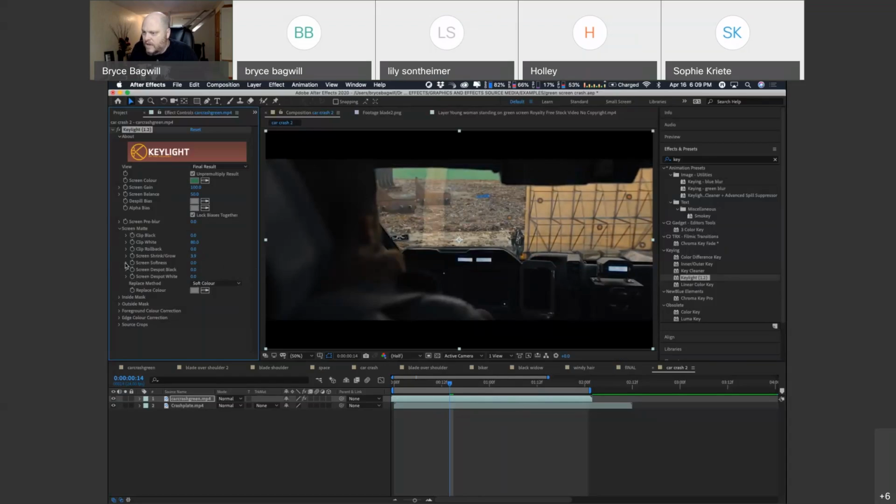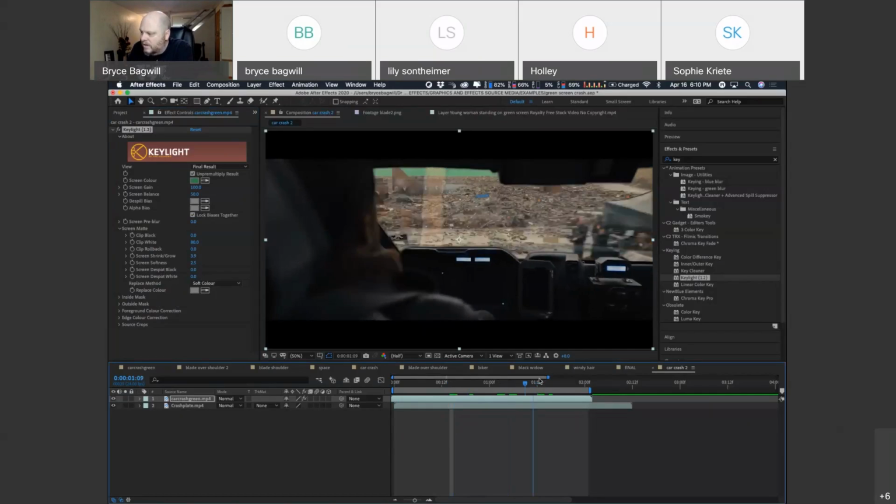All right. You can adjust screen softness, which will basically feather the edges, which sometimes makes what was a very believable, nice looking key look crappy and soft. But sometimes if you're dealing with wispy hair, that can be the right thing to do. It gives you a smoother look. Okay. So even though in the matte world and masking, we were very used to doing an edge blur to make it look better, it doesn't always work with a green screen. It isn't always what you want, I guess is what I should say. All right. So play with these until you get it looking the way you want. And then when you're all good, you can call it a day.